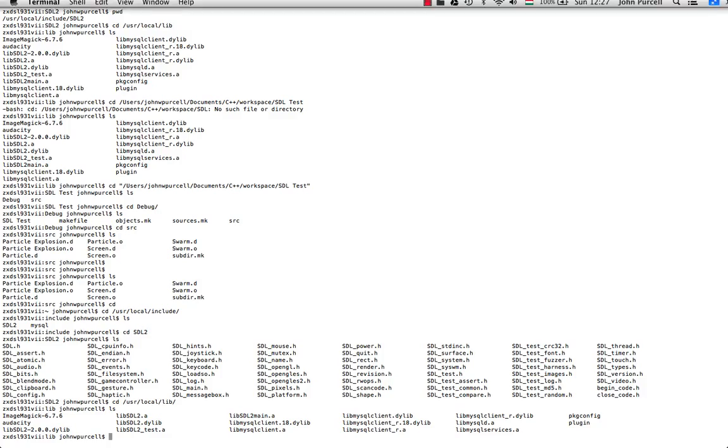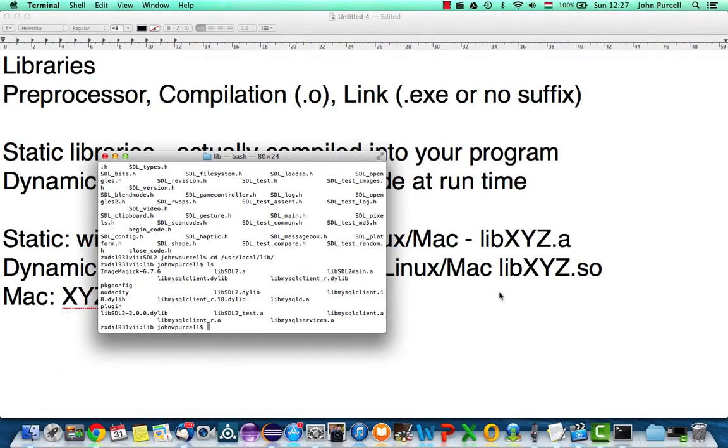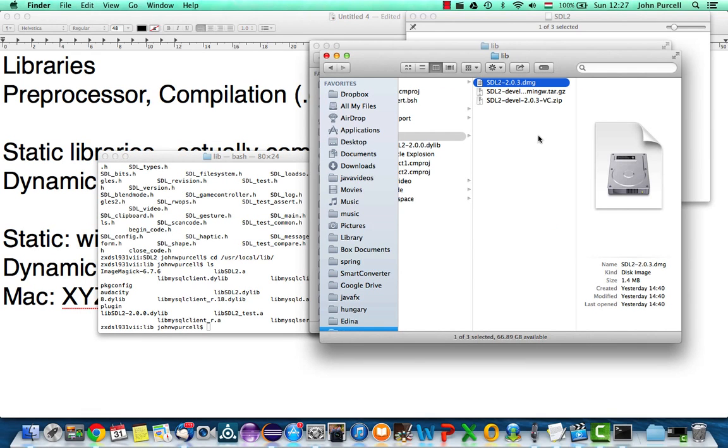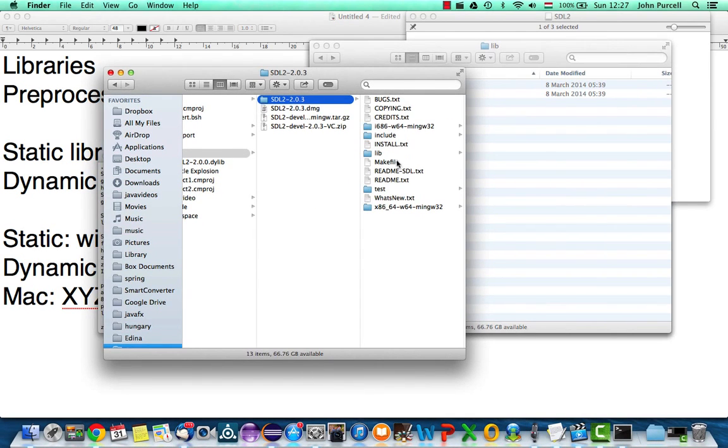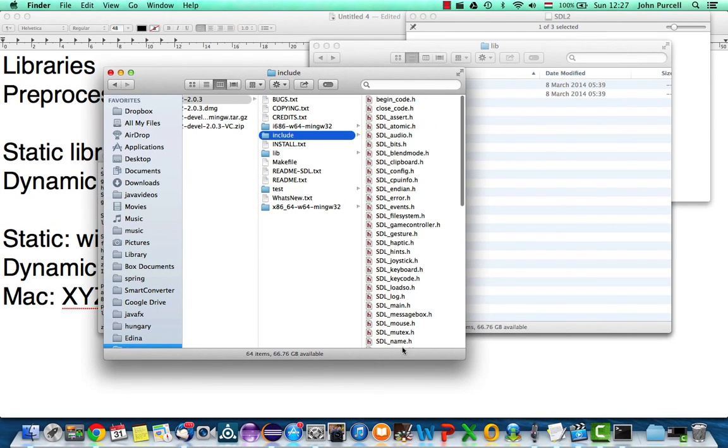If we just take a quick look at the Windows one, because a lot of people use Windows, of course, it will reassure you to see that it is as I say. Let's take a look, for example, at the MinGW one here. I'll just unzip this download that I downloaded from the SDL page. You can see you've got an include directory here, and you need to copy this folder to somewhere you can access it. So if you have a folder that you normally put your programs in, you can put it there. It doesn't matter too much as long as it's somewhere you can find it.